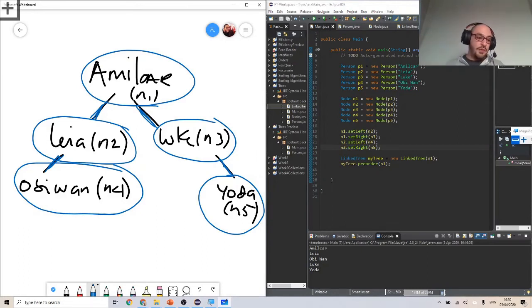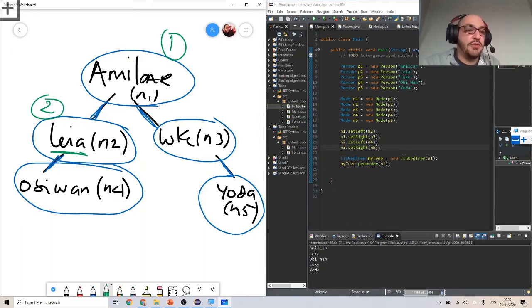Now, when I'm doing the pre-order traversal, what I would expect to find is, remember, pre-order is root, left and right. So my first root would be Amilcar, so that would be the first element that I visit. Then I should go left. In this case would be Leia, which is also a root, so that should be the second one. Then I should go left, which is Obi-Wan.